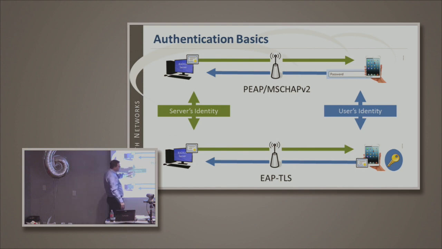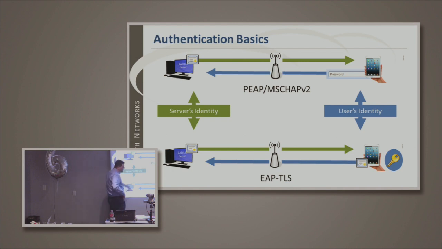The difference comes in that on this device, we have a cached password. So the user typed in their password at some time, and it's gone on the file system. Depending on the OS, it varies as to how well it's protected. Most of the time, it's protected pretty well, but there are issues like the Android thing. There are also cases where some products, particularly on Linux, will just throw it in a text file, and you'll end up with a clear text password. But that password is going to go back to the server, and that's how the server is going to decide who this user is and what level of access to give them.